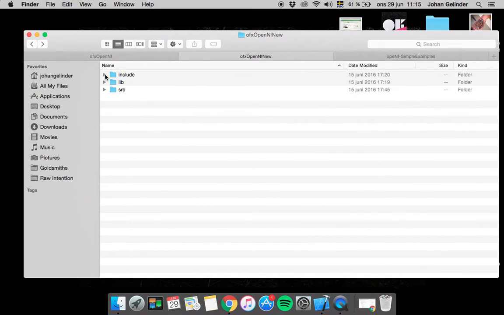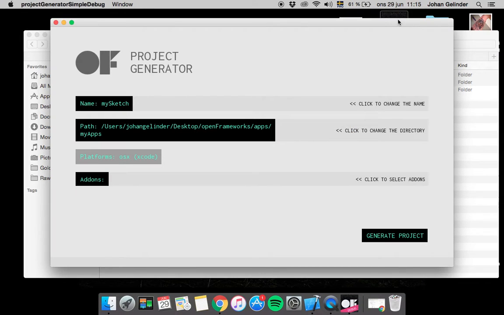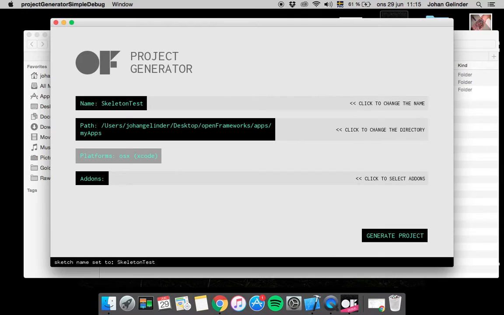With that, we need to just create a project. I have my project generator here on my desktop. Let's name it skeleton test, like that.